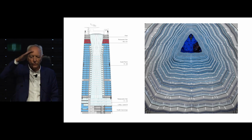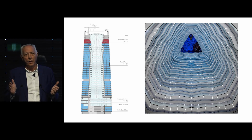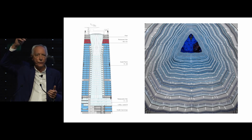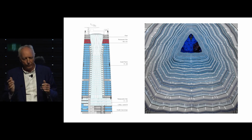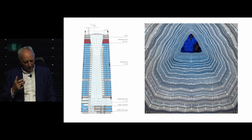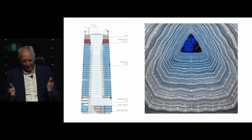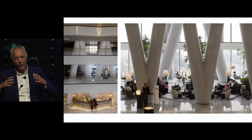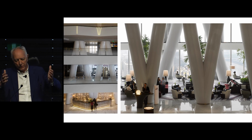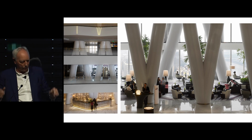So if you can imagine 69 floors of offices, reception for the hotel on the 70th floor, and then 35 floors above that of atrium. So that's as tall as St. Paul's Cathedral I was talking about, just on the atrium space. So it's a pretty extraordinary building, quite simple on the outside, deceptively simple, because it's complicated actually, but what we tried for was an elegant simplicity, and that involved quite a complex geometry of a triangular form, which opens out, gets bigger up to the 3rd point, and then reduces down to the minimum at the top where the hotel is.